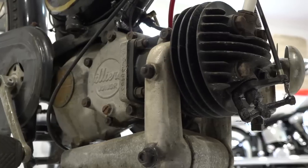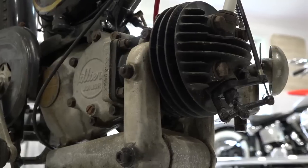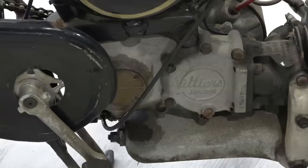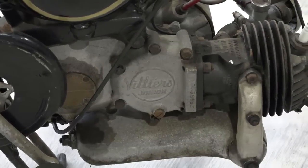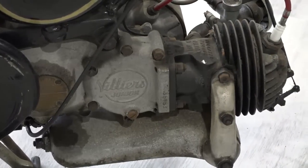The bike hasn't been apart for many years, but a very long time ago, Pop needed to do a bit of work to the piston. He couldn't find one, couldn't buy one, so he ended up making something work by making one and using something from something else. I guess that's kind of a testament to the time where you couldn't just go to the shop and buy things, or people didn't have money just to buy things, so you had to make do with what you had.